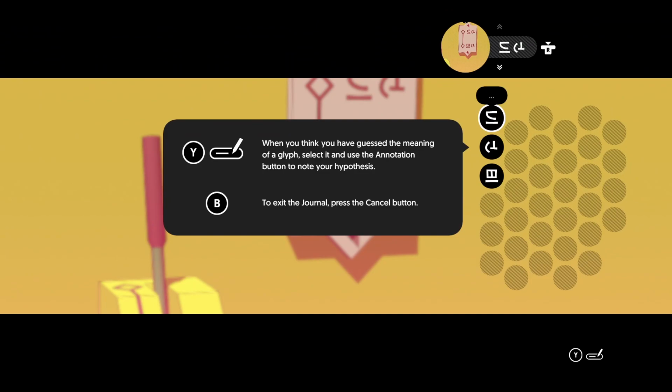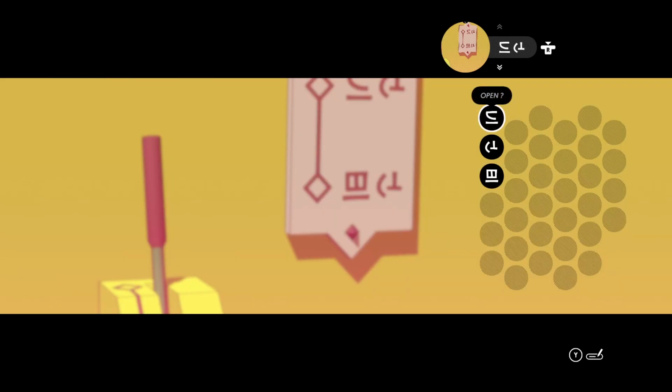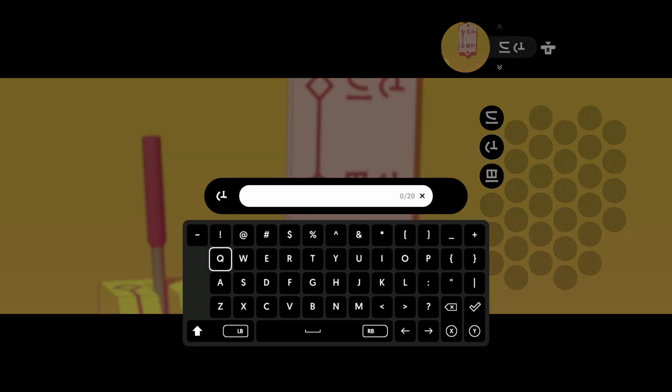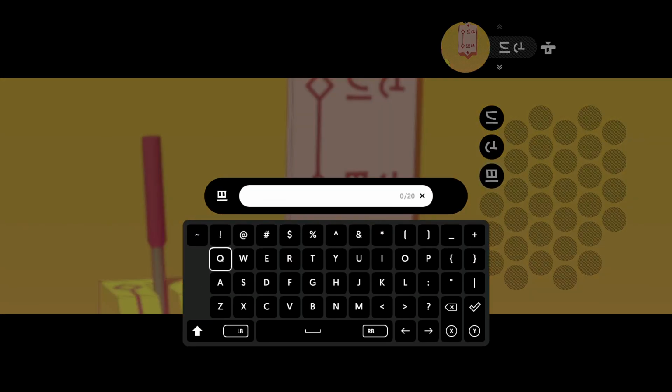Okay, so we're pretty sure this is going to be open. I think I'll just type here. Open, maybe? And then... Okay, I'm getting used to the interface here. We think this is door. It's a little bit awkward swapping back and forth between the... oh, there's the Y button to mark complete. Okay. I'm pretty sure that's door, and we're pretty sure this is going to be close.